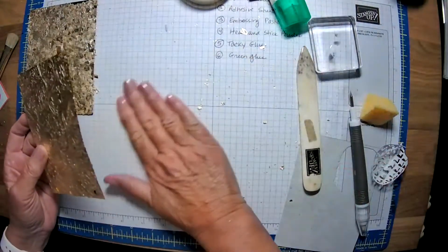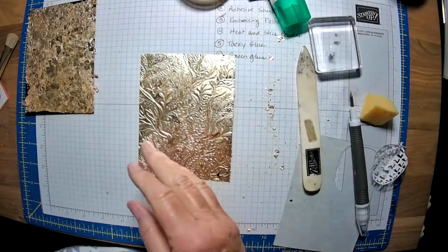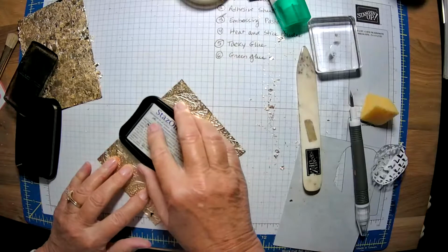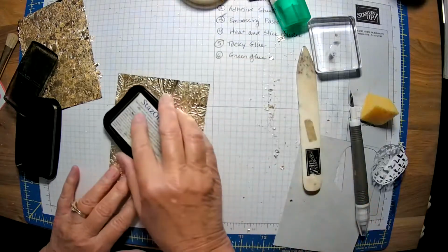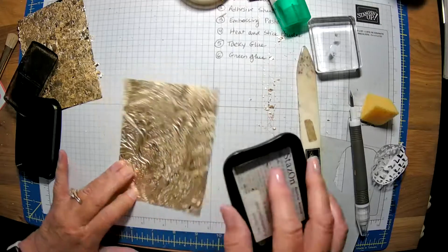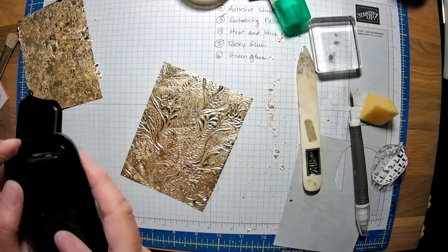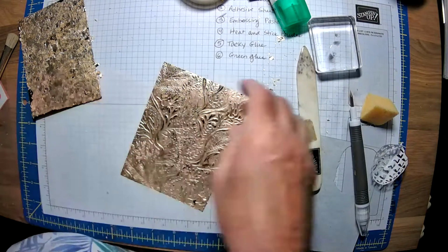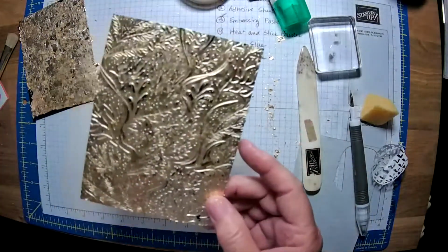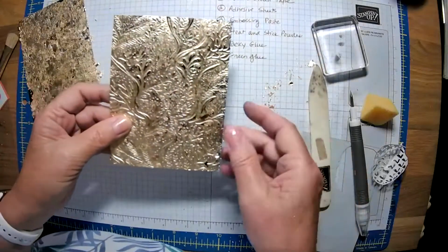All right, but if you wanted to take it one step further to kind of give it an antique-y look and get it to pop, you can take your StazOn and you can just run it over, and it's going to pick up on the raised areas. I don't want to get it down in the cracks and crevices or anything. I wanted to show you. Can you see how it picked up? So that can give you another pop.